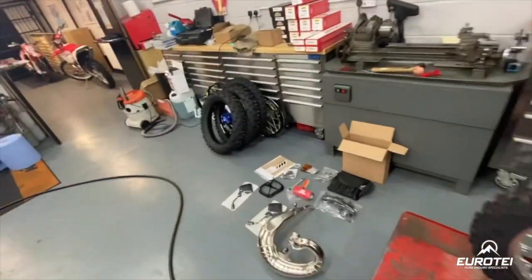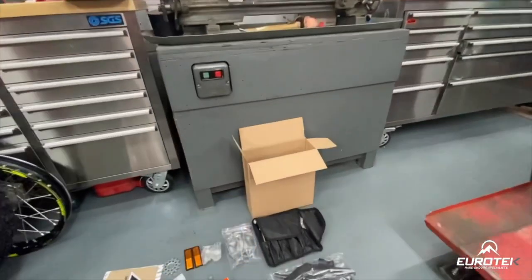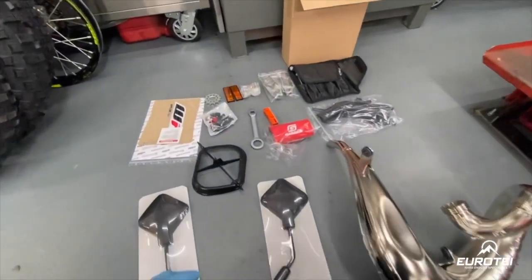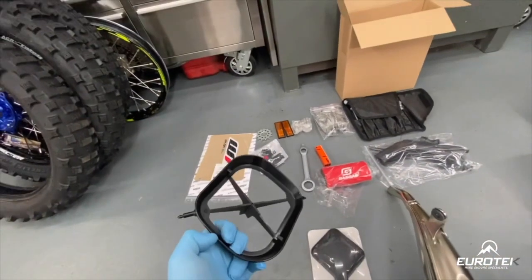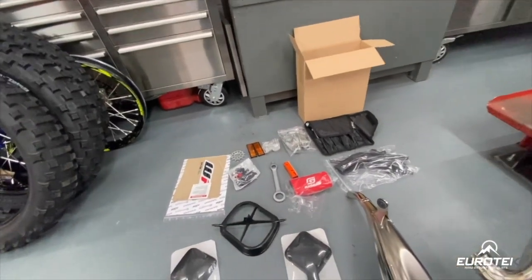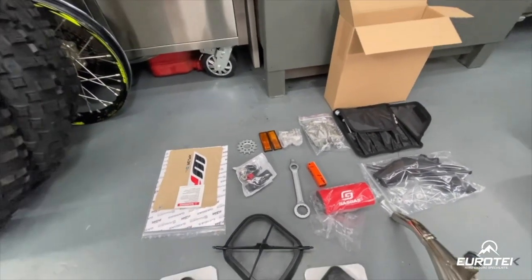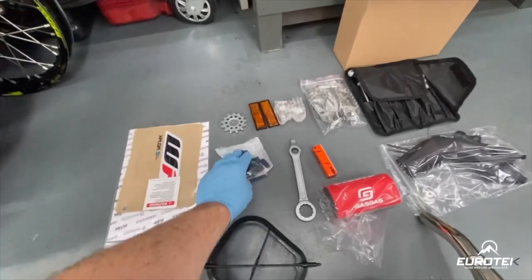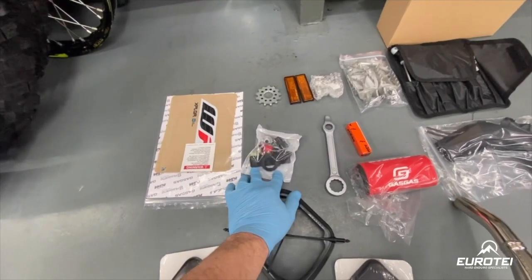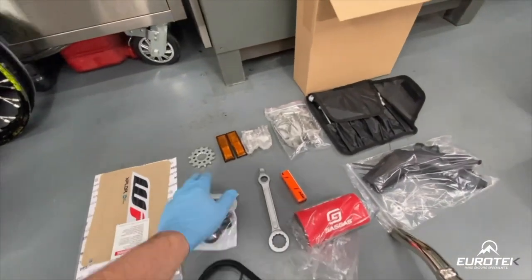But just basically what's in the PDI box, we've got this, the brown box that comes with the bike, and also we've got an exhaust, some mirrors, an air filter cage to replace the cage that's in the airbox at the moment. That's like a restrictor box that's in. A couple of fork stickers. We'll generally put our own Eurotech fork stickers on the bikes. Some screws to change the exhaust fit in there, and a couple of plugs for blanking off some of the emission control system. A front sprocket.